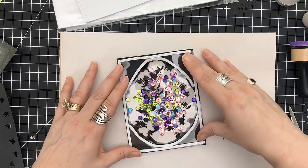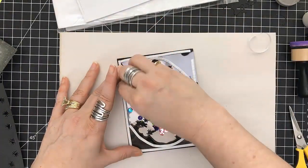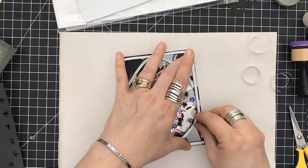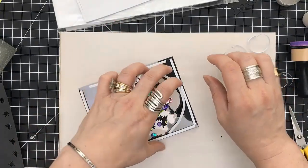And, okay, I am not a spider person. Hate spiders. Absolutely hate them. But I think these punches are so cute. Yes, I hated touching them. Ooh. And then, of course, the bat. So I added those into the mix as well.